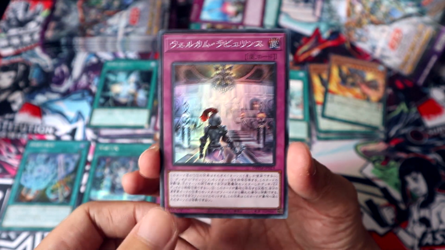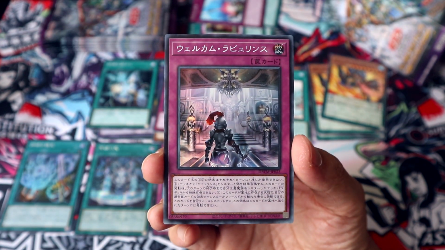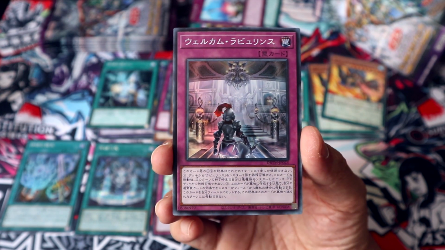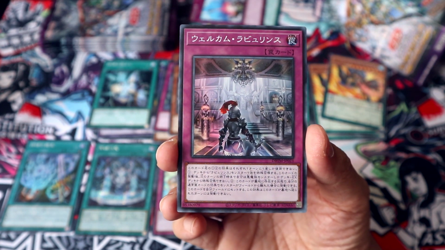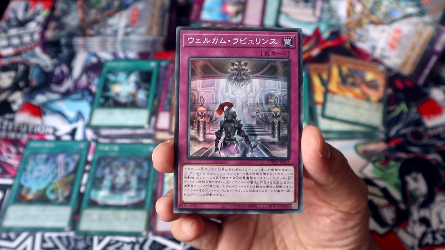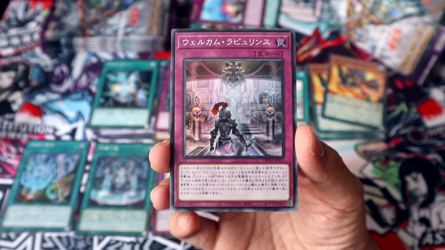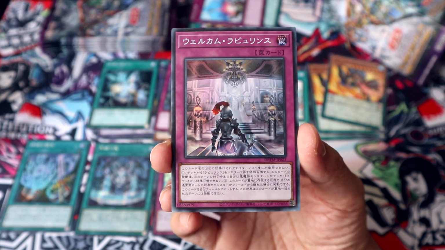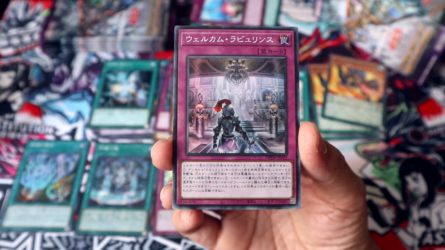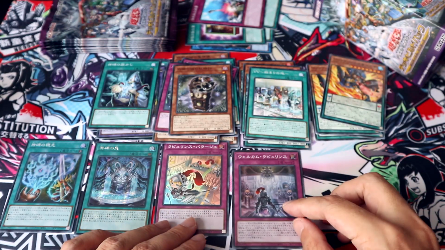Oh, and here we have Welcome Labyrinth, their starting trap to play. Discard names, first and second effects can only be activated once per turn. First effect, special summon a Labyrinth monster from your deck, and after this card's activation, until the next turn end, you can only special summon fiend-type monsters from the deck or the extra deck. Second effect, while this card is in the grave, if a monster is removed from the field from the effects of one of your normal traps, you may set this card on your field. But you cannot activate this effect the turn this card is sent to the grave.